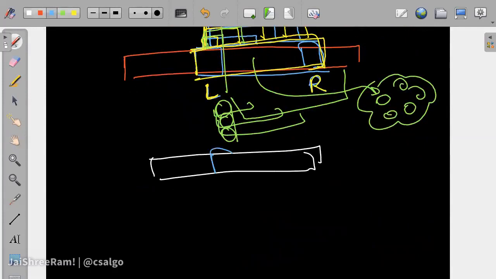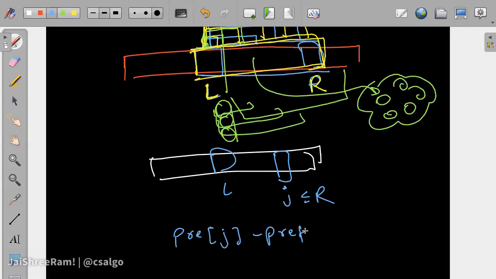If this is the L and this is some particular J less than or equal to R, okay, so we now know what is my R. If I want to get the sum from L to J, that would be nothing but prefix of J minus prefix of L minus 1, right? And this has to be less than or equal to D, right?